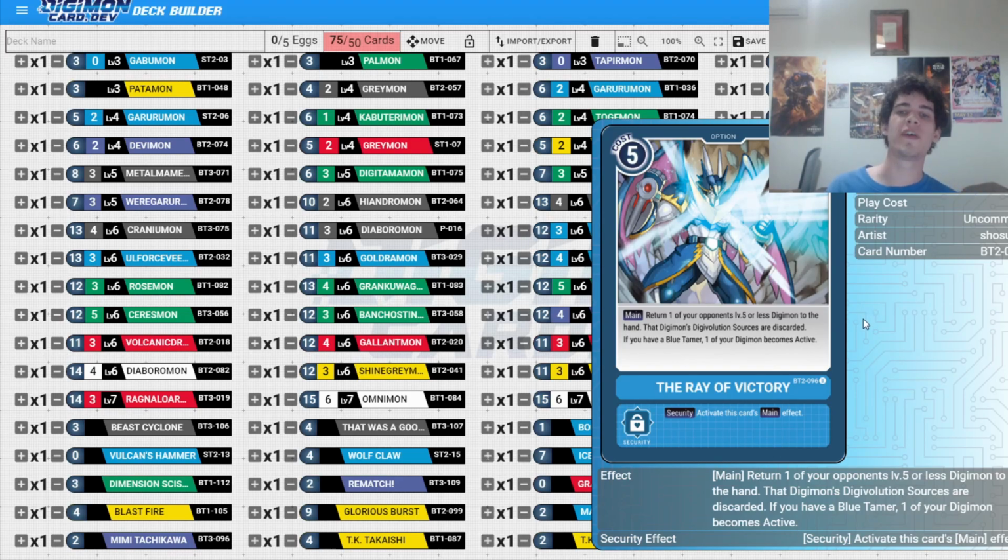The Ray of Victory is 5 cost blue. Main, return one of your opponent's level 5 or less Digimon to the hand. And then that Digimon's Digivolution sources are discarded, obviously. And then if you have a blue tamer, one of your Digimon becomes active. And then security, activate this card's main effect. This has got the artwork of All Force Digimon. Now, it is 5 cost. You're often not going to then be able to attack with one of your Digimon after playing this. But if you do, that's pretty cool, because your opponent gave you enough memory to do that.